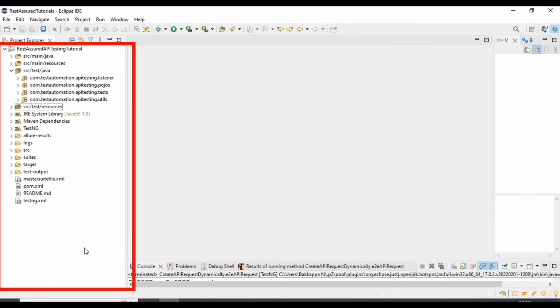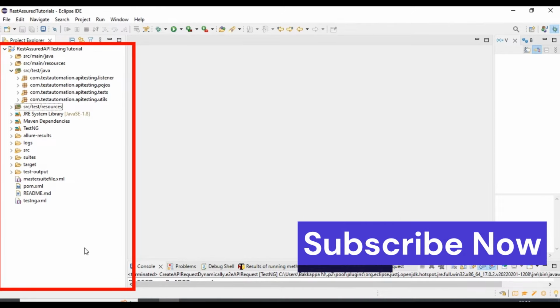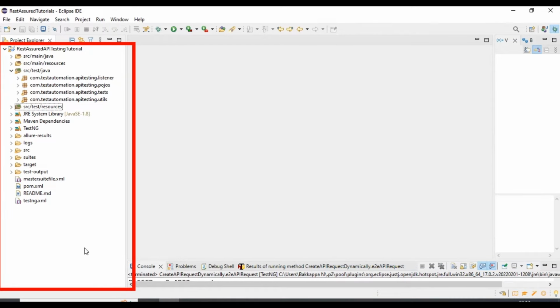In the second step, we are going to create the API test, and in the third step we are going to implement one simple util method that will help us in creating any API request body dynamically, and after that we will execute the API test.